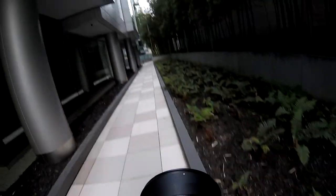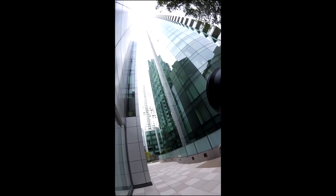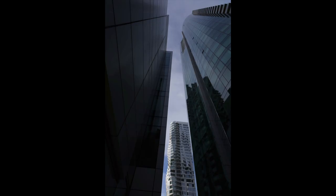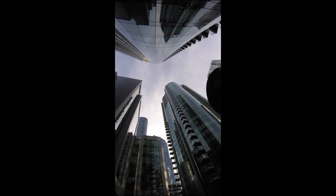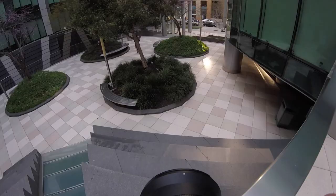And something I really need to get back to doing, because landscape photography and wanting to make photography into a lifestyle has taken a toll, in the sense that I've been able to shoot just random things, things that catch my eye. So architecture photography is a good way to do it, because it's also incorporating a lot of my landscape photography skills, which is a good way to keep that up as well. If I took what I learned from landscape photography and put it into here, it also made it very easy going to this niche of photography, especially because I already know it. So yeah, just getting different perspectives, different angles. With architecture photography, I like to exaggerate things.